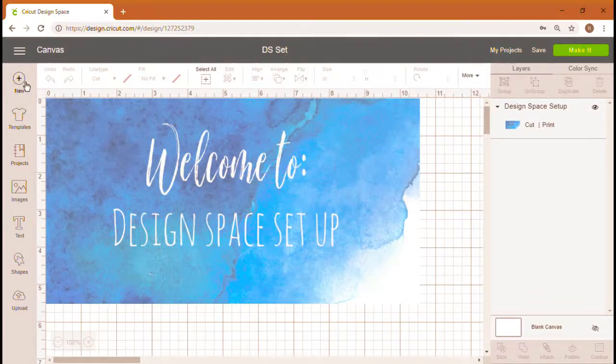So this is a new project button. If your project is already saved, click that and a new canvas will pop up, but I refer to it as a map. This right here is your canvas or map. Template button is just that. You click it and it has a list of templates: t-shirts, mugs, backpacks, even Cricut dimensions measurements. That way you can plan your project and have it in your mind and put it out there on the screen. And then when that's done, you'll have it in real life. So it's just for you to bloom the seed.